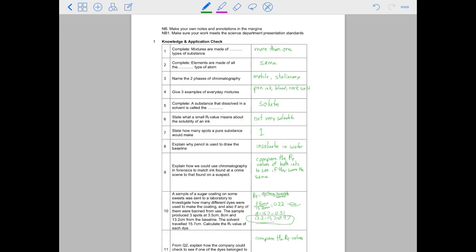So that's the lesson on chromatography and beginning of mixtures. We'll talk a little bit more about mixtures in the next lesson. If you have any questions, make sure that you do email your teacher and give your Educate quiz a try if your teacher has assigned one.